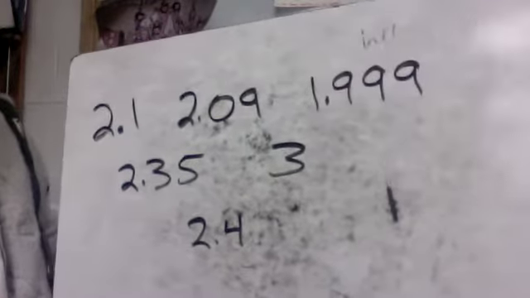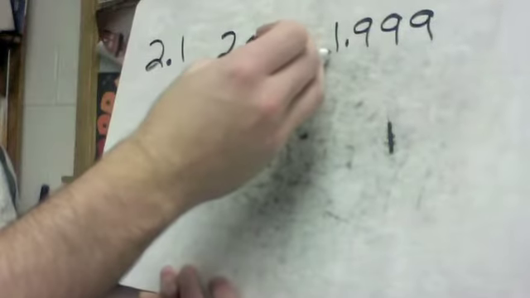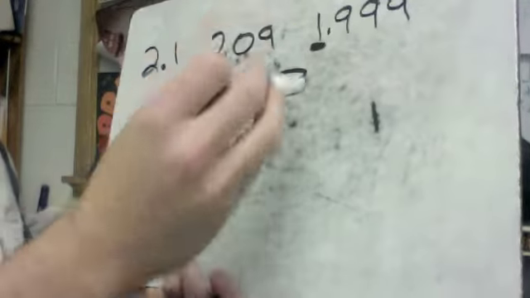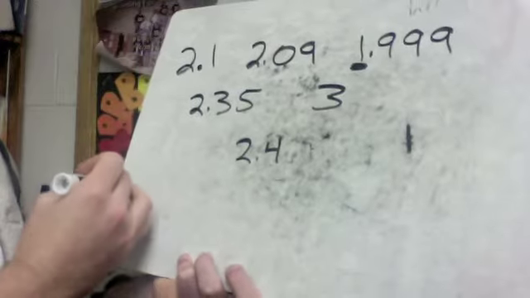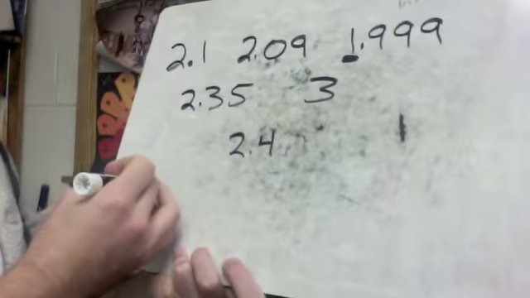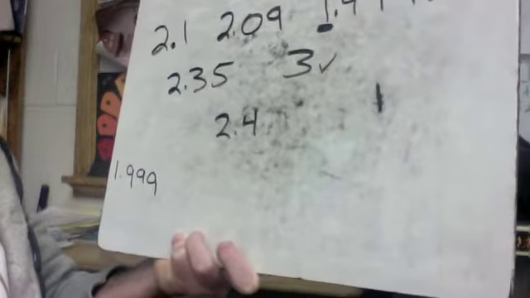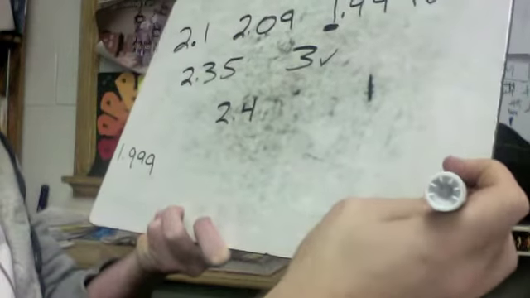A few ways to put these numbers in order. We've got 6 numbers here. The easiest way for me to do this, just by looking at it right now, is I know that this one is the smallest because we've got a 1 in the whole numbers place where everything else is a 2 or a 3. So I'm going to mark this down. Okay, so we've gotten rid of that one. Now I know that this one is by far the biggest because it's got 3 wholes where everything else just has 2 whole numbers. So I'll put that down here.